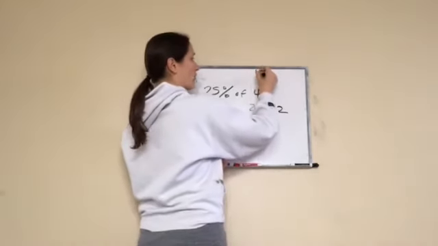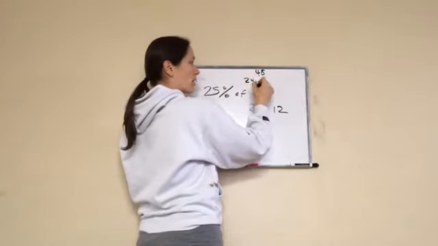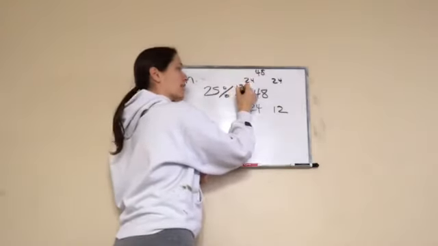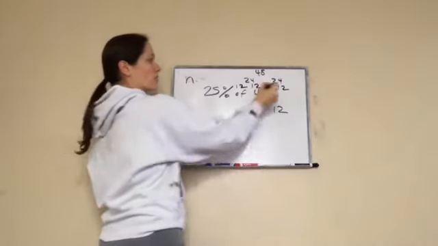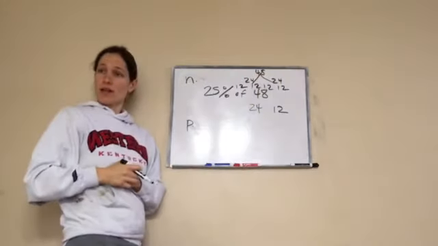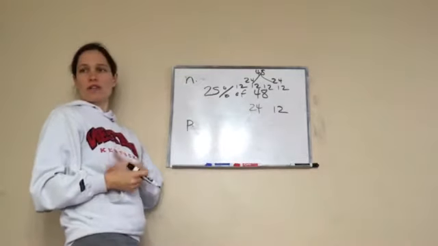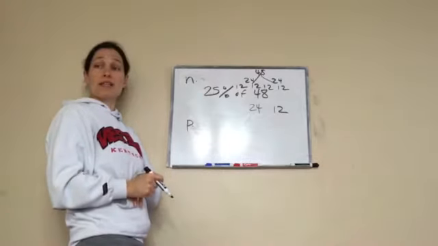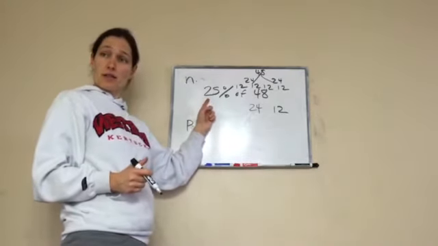So, 48 would be the total. And if I half that, 24 would go here and 24 would go here. Then if I half that, I would get 12. So there's basically 12, 12, 12, and 12, which makes up 48, right? 6, 6, 6, 6, 6, 6. Well, that's if we are finding 12% or 12.5%. Okay? So doing this mentally would just be taking half and then half of that.